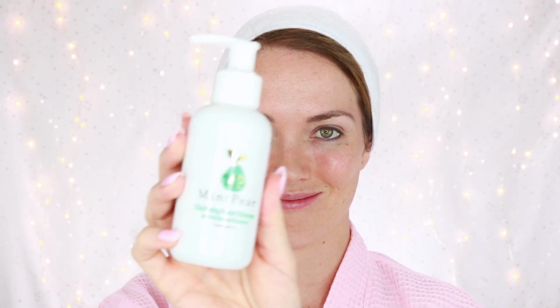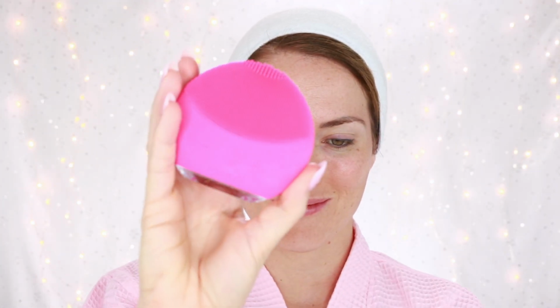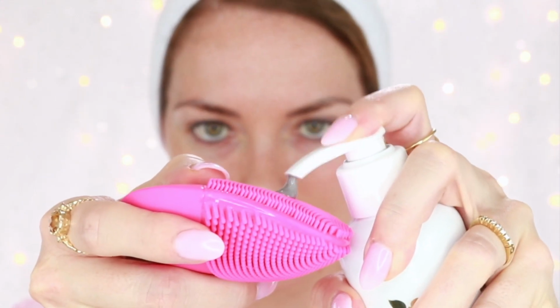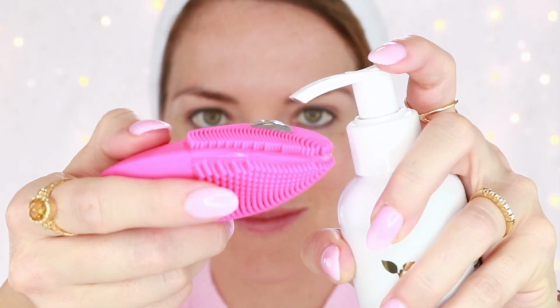Today I'm going to walk you through my personal nighttime routine. I start with my cleanser, which is the Mint Pear Clarifying Daily Cleanser with Activated Charcoal, and I will apply this to my Foreo Luna 2. These products work very well together to clean off any makeup, any residue from the day, to really clean my pores and give me that fresh, clean feeling at the end of the day.